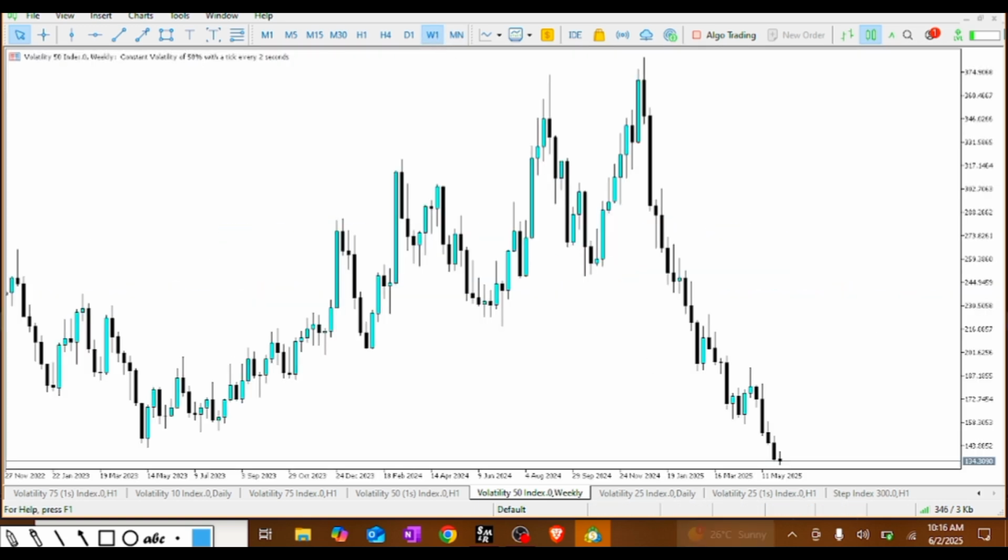Going to the weekly time frame, what do we have? On the weekly time frame, we have the market still giving us a trend line like movement to the downside. The market retraced a little bit to the upside over here, broke structure to the downside, and there was a retracement which tapped into the low end of this order block. Once again, the market dropped to the downside, leaving a clean order block range within this level. So we have an order block range over here, guys, where possibly you could have said there's a probability that the market can come to this level and drop to the downside, right?